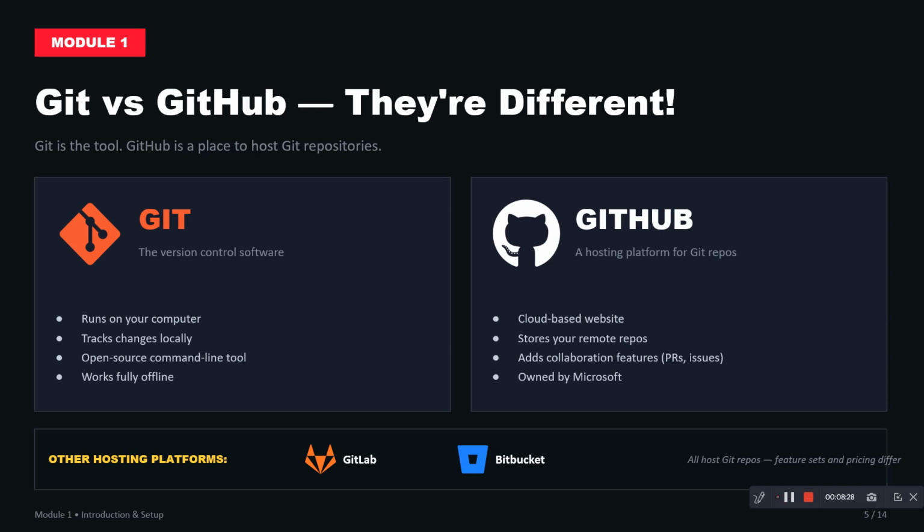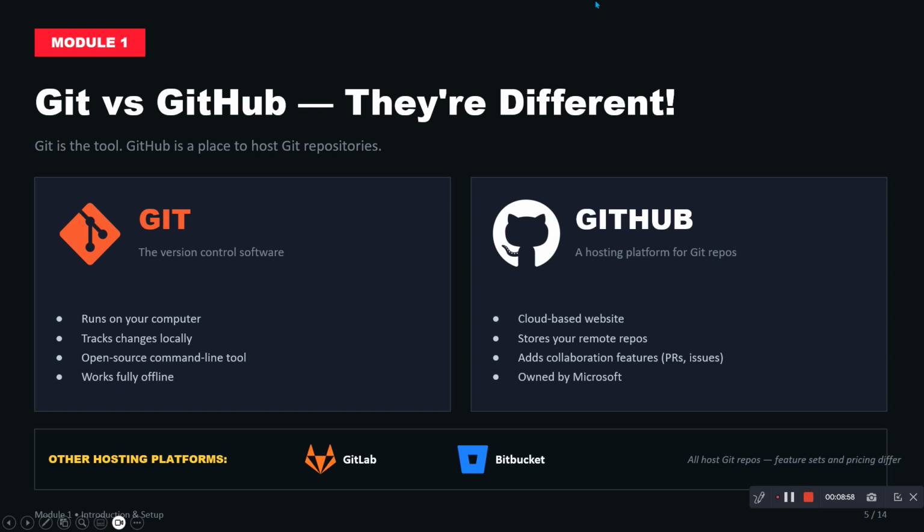Then we have GitHub on the other side, which is a hosting platform for Git repos. What does hosting platform mean? For example, we will be making some modifications locally using Git and pushing that code to GitHub. In future lectures, we will also cover how to do all those push operations. We will also look at what GitHub actually is and how we host various Git repos.